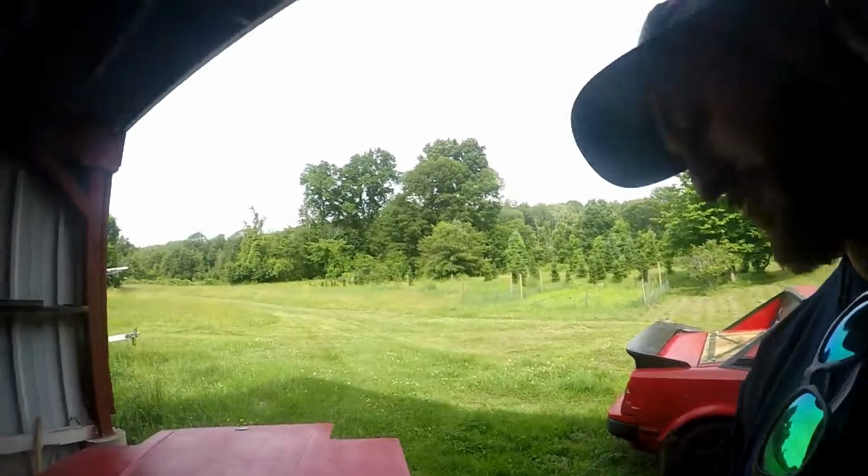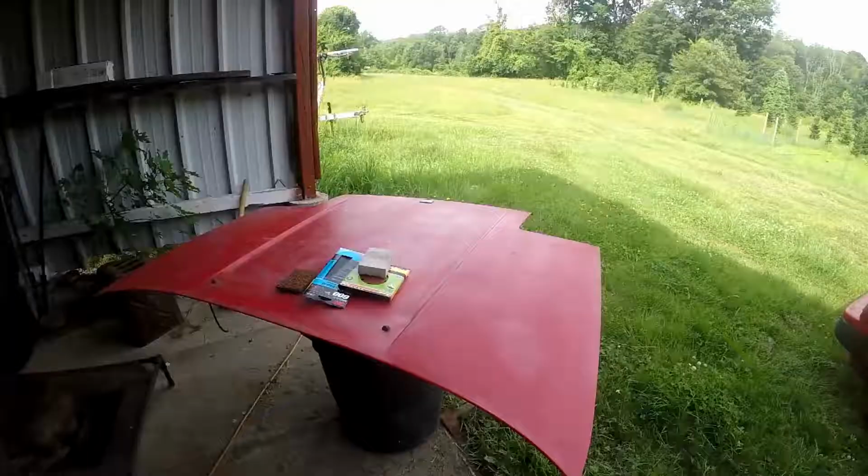So I'm going to prep the hood over here because it's kind of in the shade, nice, and then I'm going to move it farther away from the car when I actually paint it.